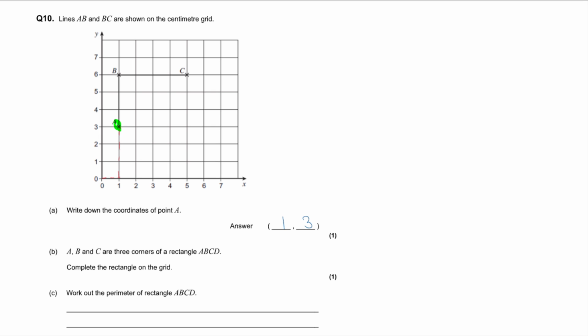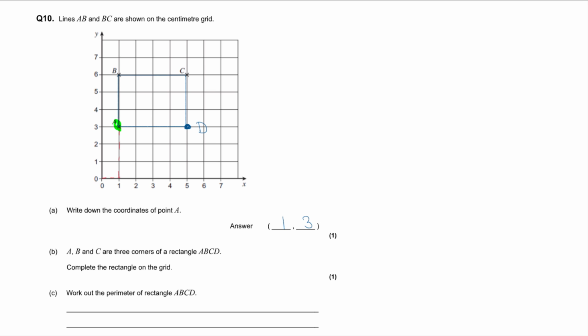Okay, so this is a rectangle with one of its corners missing. So yeah, it's going to be here, isn't it? That's where it goes. That's the coordinate there. So that's the corner. I'm going to label it D, and then I'm going to join it together into a rectangle by adding that side in and that side. Back up to the top, I guess. Yeah, like that. So there's my rectangle.